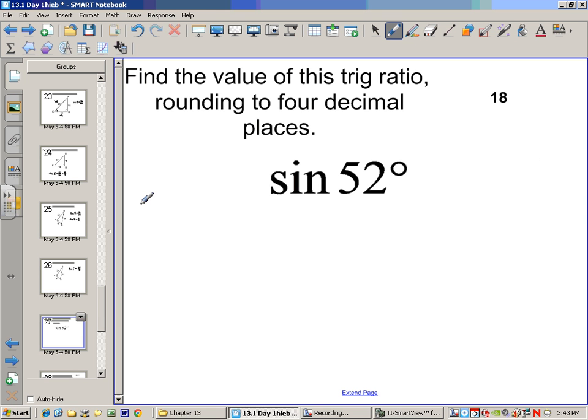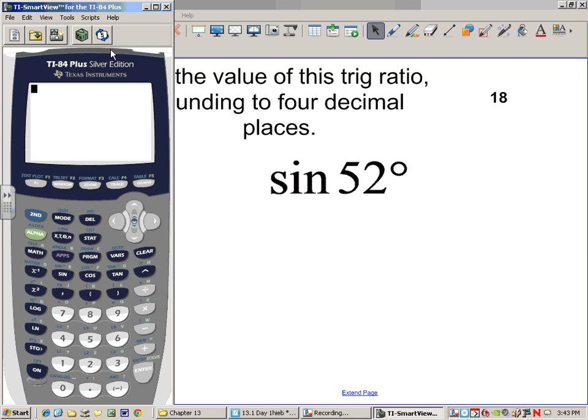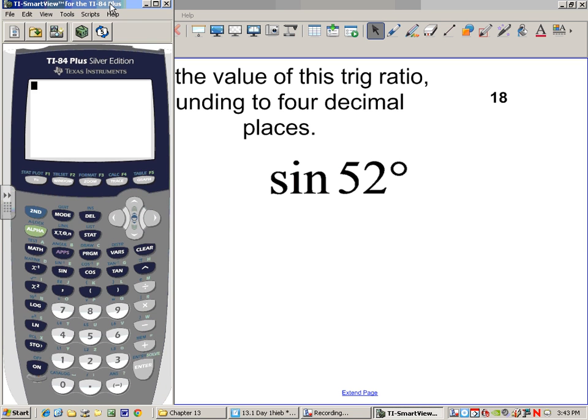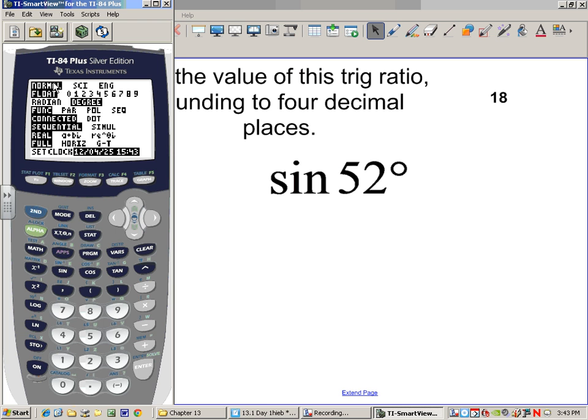Now on your calculator, you can find these ratios. And I'll bring up my TI-84. If you have a different calculator, you have to play around to figure out how it works. But on your TI, you need to make sure that if you hit mode, everything is on the left-hand side except for degree. If you do not see degree highlighted, you have to go down and over and hit enter so it is highlighted.